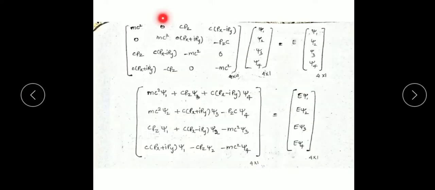Now in the next step, if we do calculations, we would have this form finally. Here if we see the first row, first column element, we would get 0, c into 0 0, here also 0, here also 0, so all of them 0, but what would remain is mc square. So hence we are having mc square as the first row, first column element. In the similar manner, for the second element, here 0 is there, here also 0, here also 0, all of them are 0. So we would have 0 as the first row, second column element.